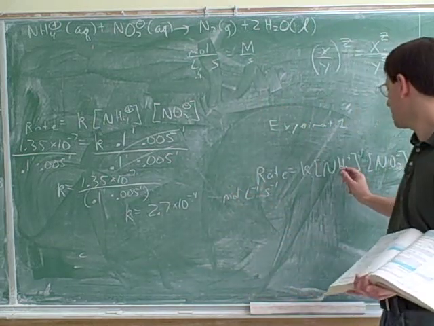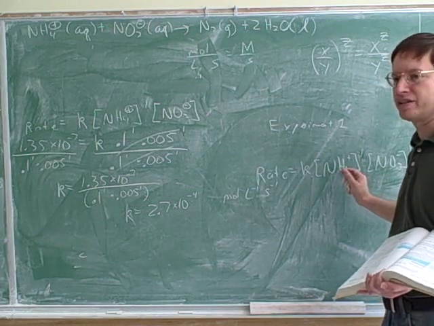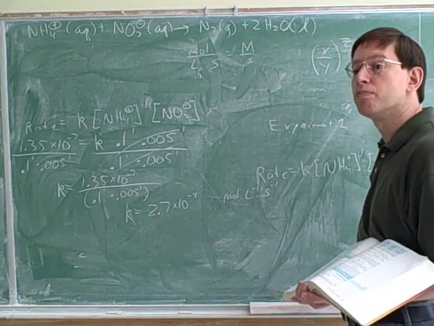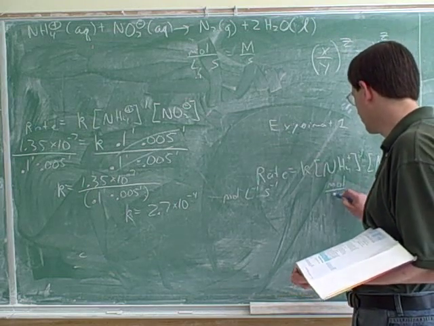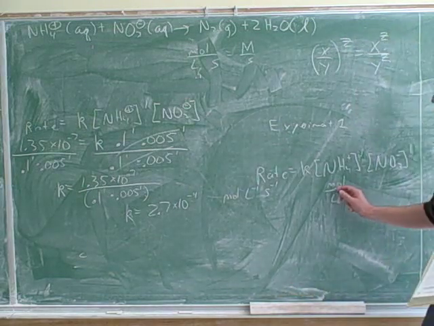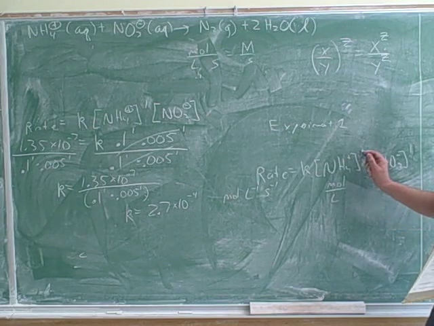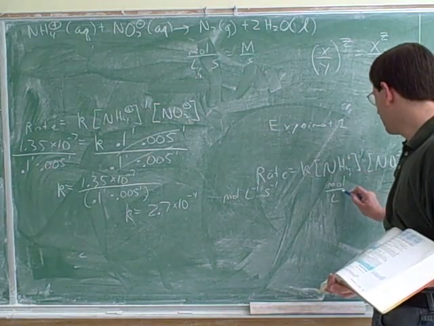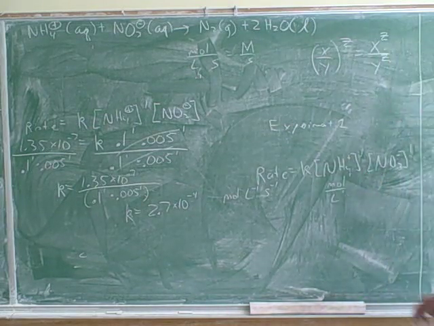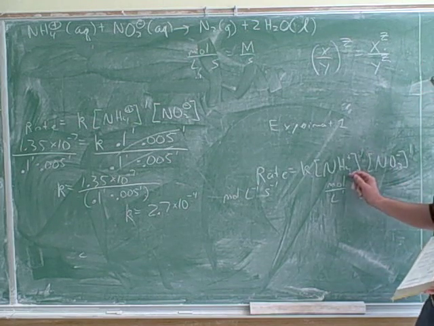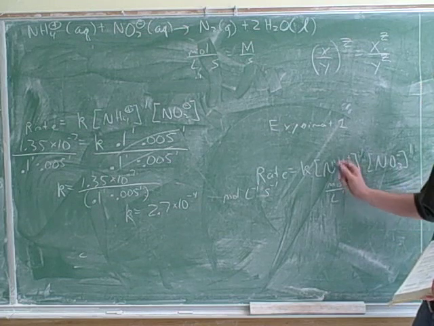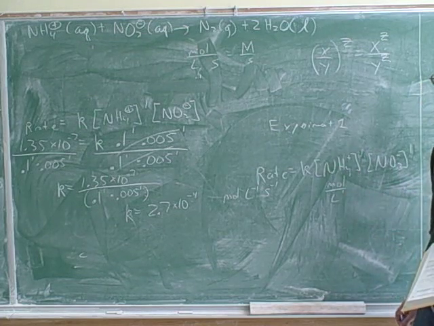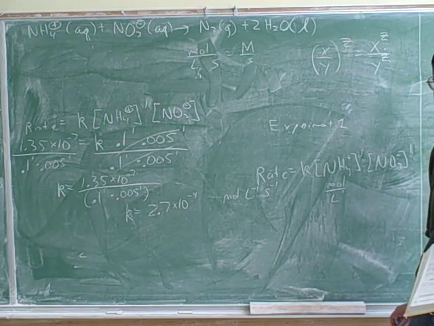Now, how about the concentration? What's the units for NH4 plus? Molarity, or moles per liter. And what would be the exponents here? Well, because this is a 1, this would have an exponent of 1, and this would have an exponent of 1. But if this had been a 2, this would have an exponent of 2. So we have to use the exponent to get the right units here as well. So this is maybe not quite as obvious as it might have seemed.